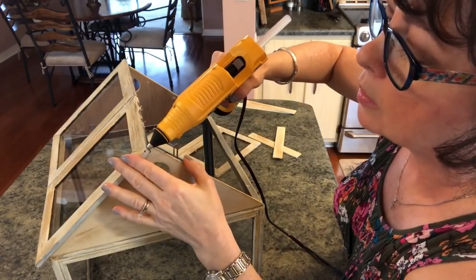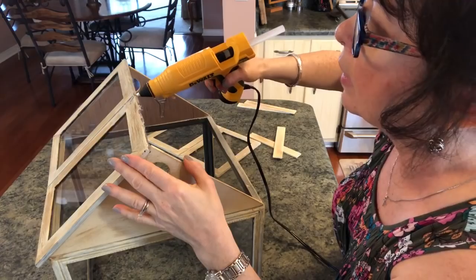Okay, so what I'm gonna do next is just put some glue right across through here.